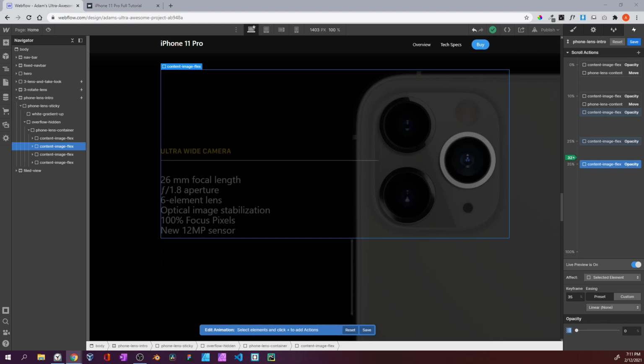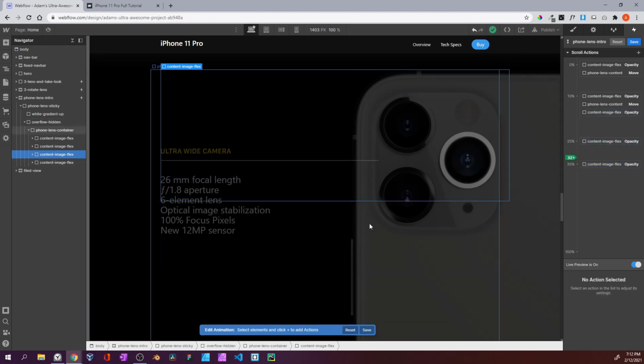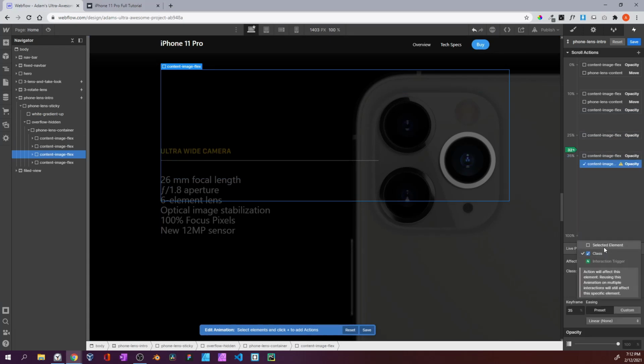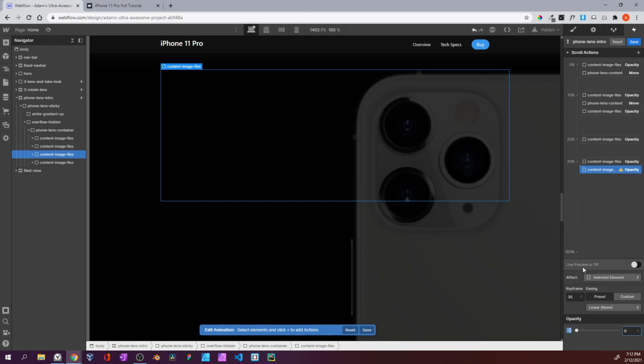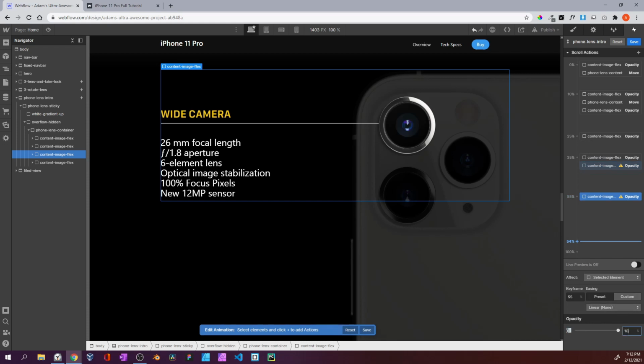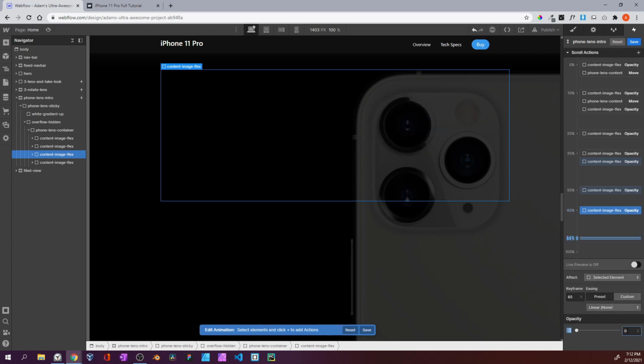And after this one we have the other one, and the other one goes from 35 opacity, we affect the selected element, opacity is 0, and at 55 opacity is at 100, and at 65 opacity is back to 0.